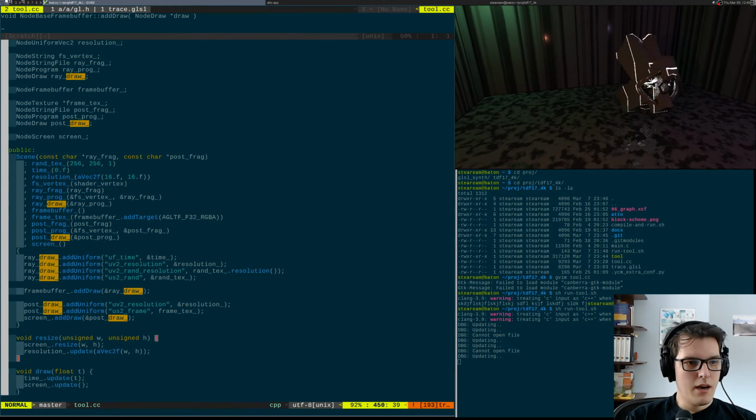Oh, I forgot about one thing here. Let me fix this. Basically the texture needs to deallocate itself, and GL texture destroy, I think it will be destroy text, no pointer.